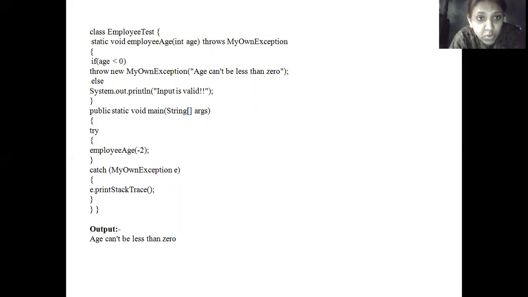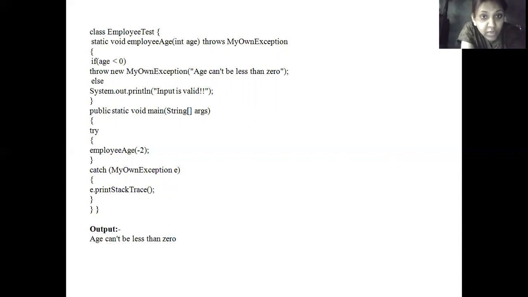Where will it be thrown? It will not be thrown exactly, it will be handed to the caller method. Okay, so that will print age cannot be less than 0. We use the throws keyword here to mention that it will be handled in the caller method. Then we are using the throw keyword.